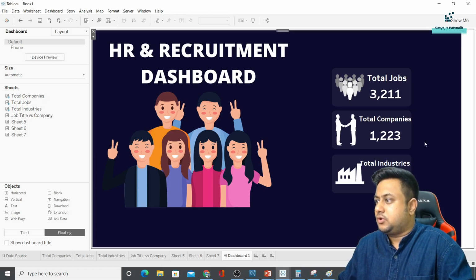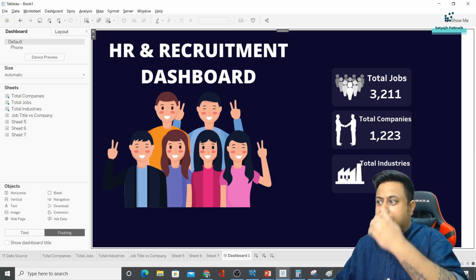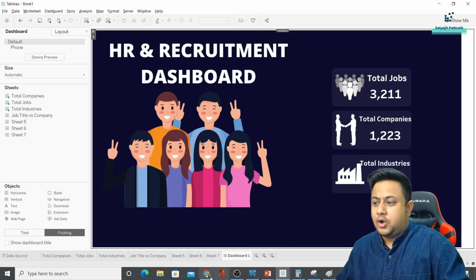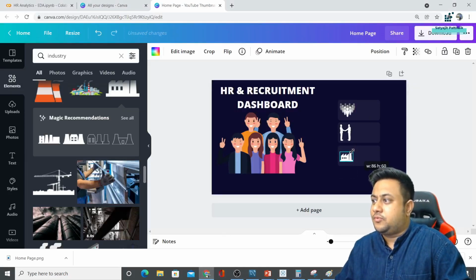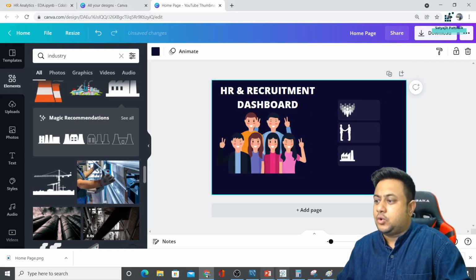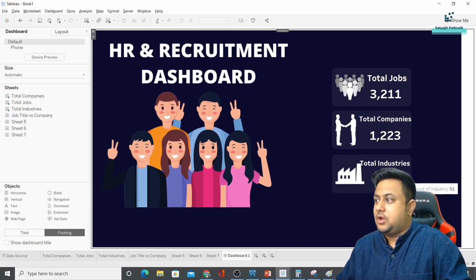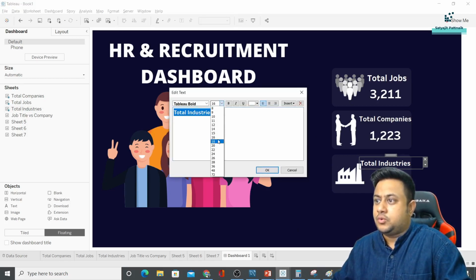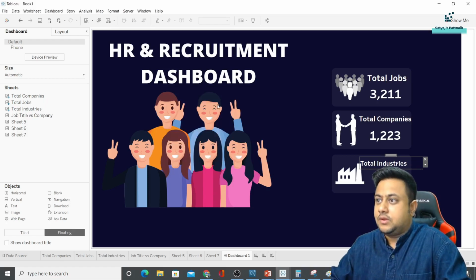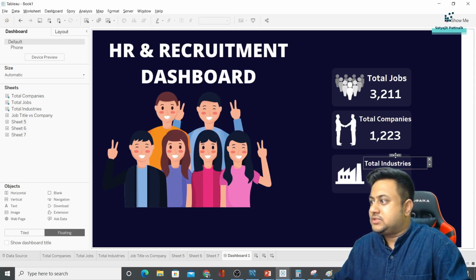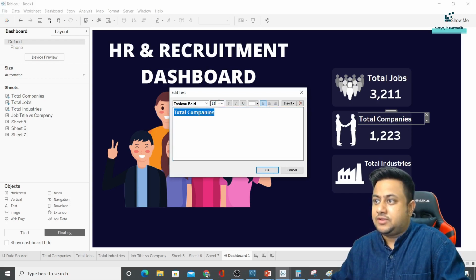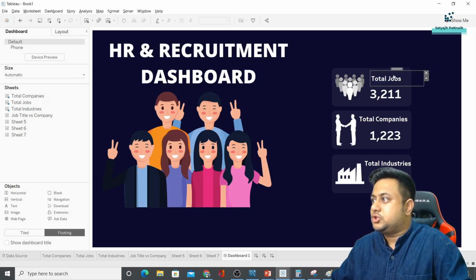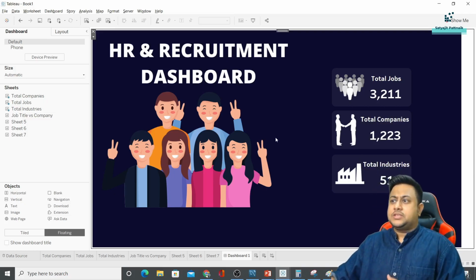Looks decent. See, if you think this image has been done incorrectly, always go back, change this font, up to you, and then again download it and use it as a background image. All these things are in a hit and trial method, but I'll not do these things again and again so that we can save our time. I will change everything to 15 so that everything is intact and follows a pattern. Total jobs. Now it looks better. Okay, now everything is done. My home page is done.